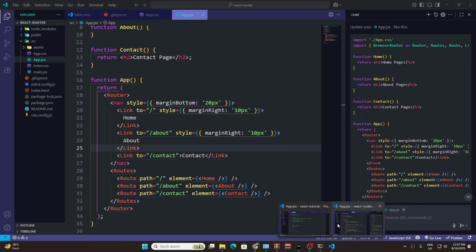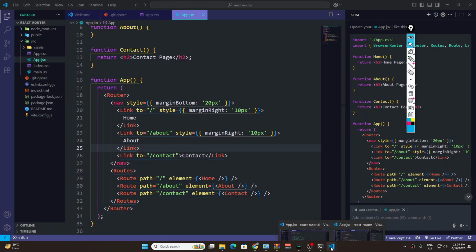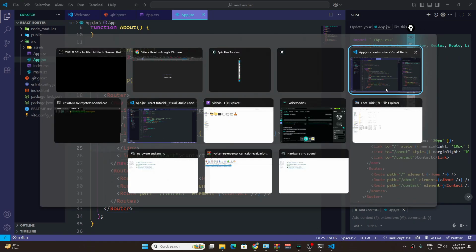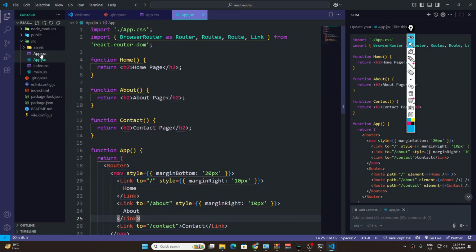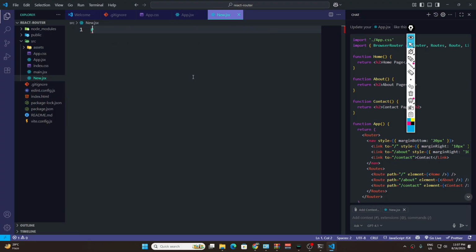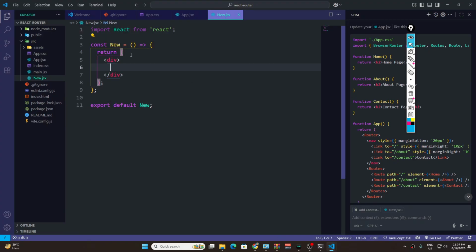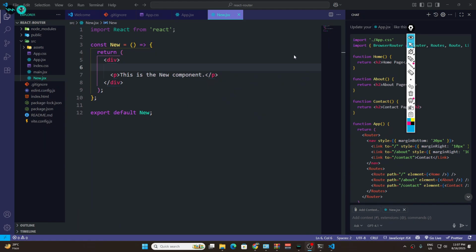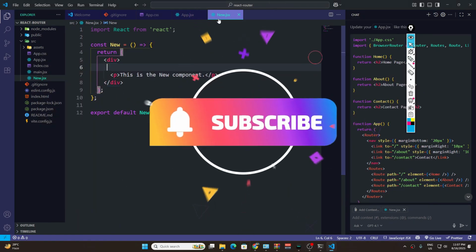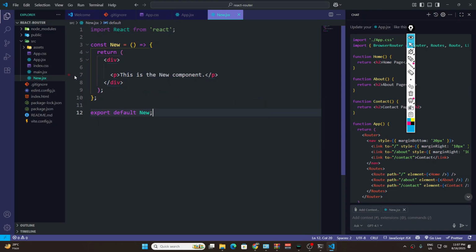That is, what is a component? Like if you make, I'll show you. Wait a minute. If you make this new.jsx with rsc, this is a new component. So if you make this new component and type hello world. Okay, listen.